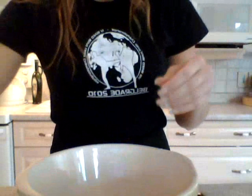You can sift this in if you feel like you have chunkies in your containers. That happens sometimes when you don't use it or bake it so often. So there's my dry ingredients for the most part. Let me just make sure I've got everything. Yeah, those are my dry ingredients. Grab a spoon. Mix them up quickly.